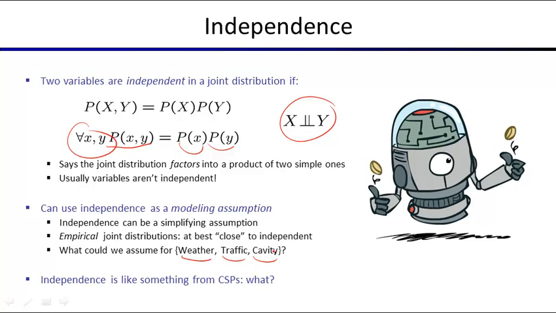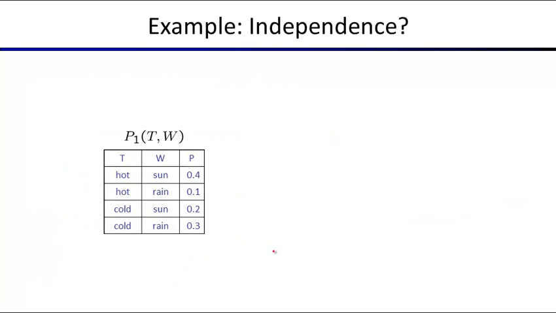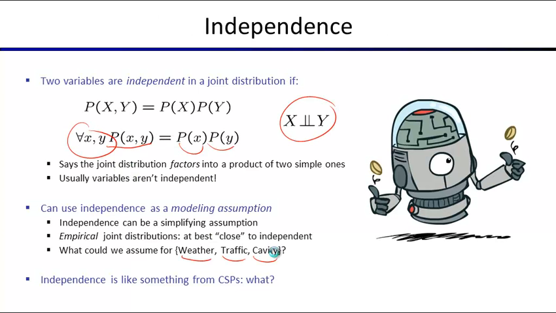This is similar to a notion we had in CSPs where we had separate graphs for independent subproblems. That's what independence is here. Distributions that have independent variables correspond to having independent problems. What's an example of where that really happens? Actually, we're running out of time. Let's just start with this next time, the example for independence, and stop here for today.